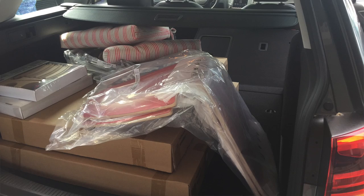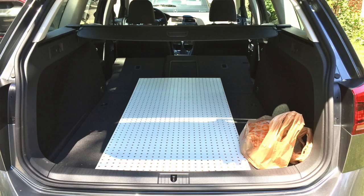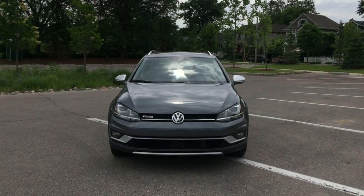We were able to go to IKEA and load up some stuff and not even have to put the back seat down. We did just to take this picture you're seeing right here. We were able to go to Costco and load up, no problem. We even went to the Home Depot and got some stuff. And here's a 2x4 pegboard piece that we bought as we're redoing the workshop. And as you can see, yes, we had to put the back seat down, but there's a ton of space back there. The flexibility of wagons is great.